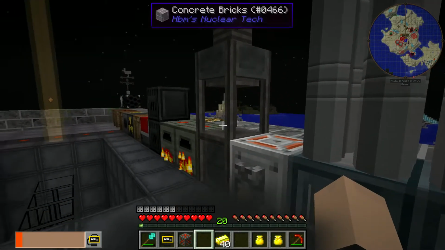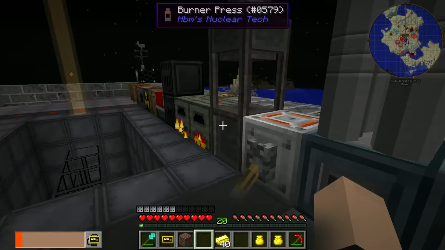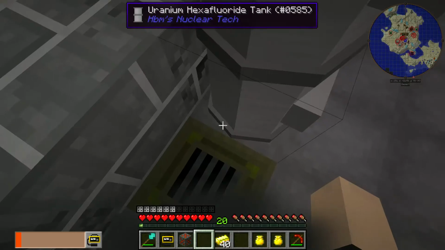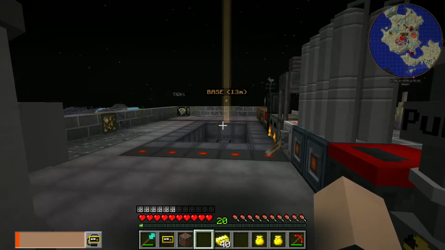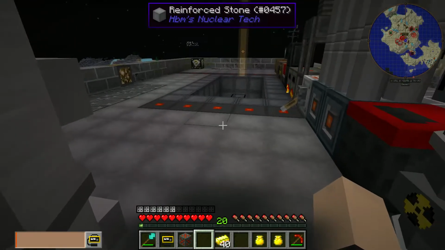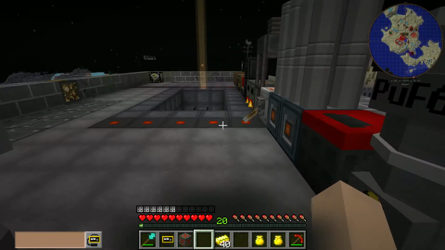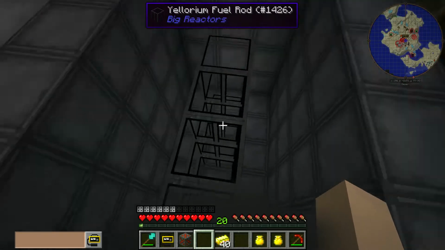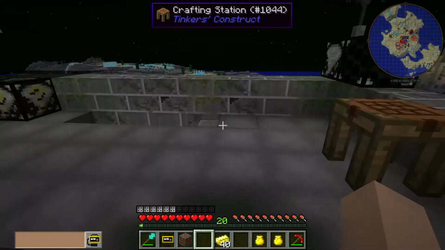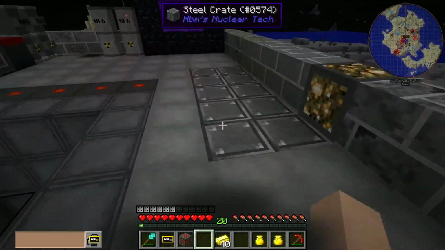Next, we're gonna make an electric press. Burner press. I'm gonna detox myself here. This is really an interesting placement for a reactor, really. You wouldn't run a nuclear reactor right in your base, but here I am. It's fine. Though, mind you, this is a reactor that won't blow up and destroy everything.